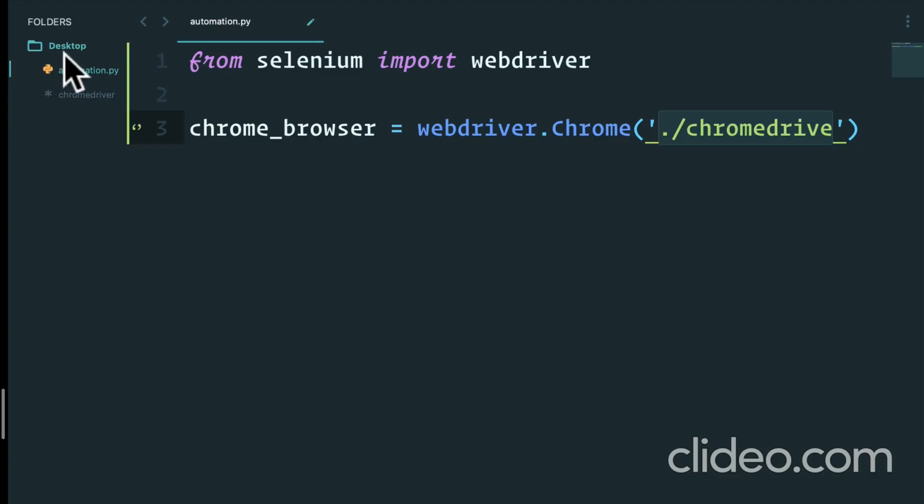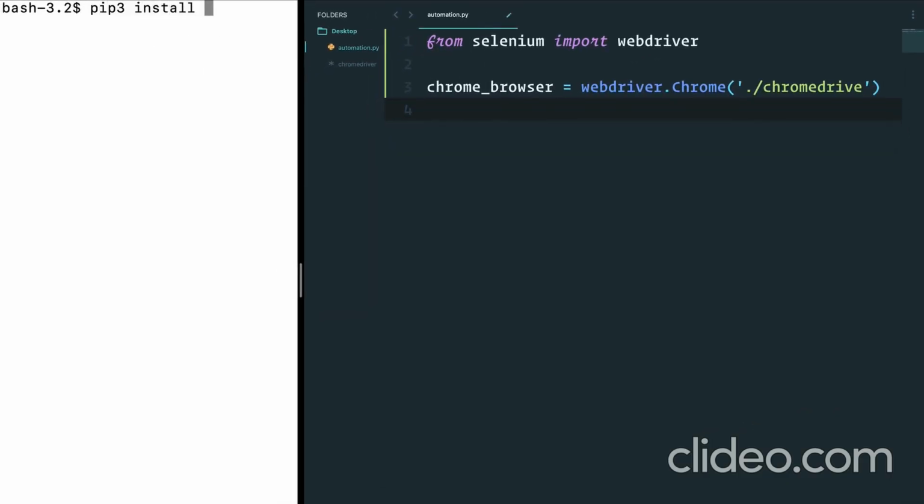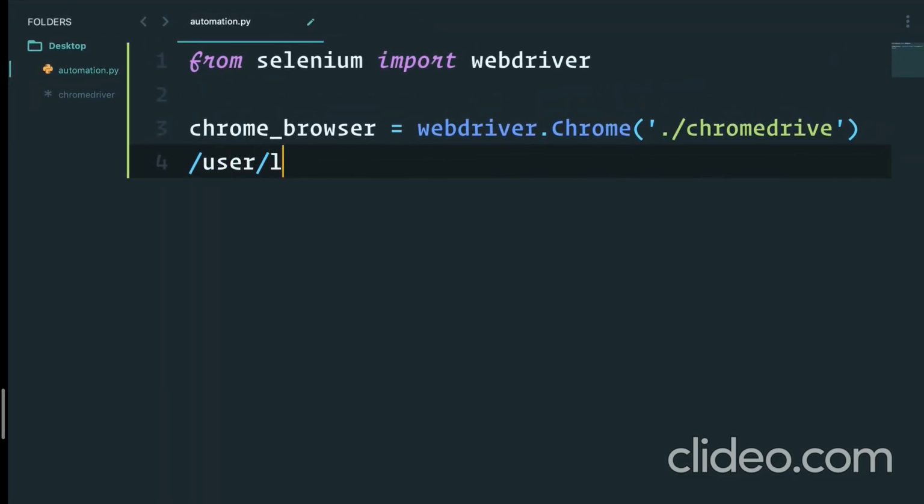Now, in here, if we had multiple projects, we'd ideally use the Chrome driver, not just copy and paste it everywhere into our project folders, but instead, you'd put it into your path. What does that mean? Well, just like when we installed Selenium, when we did pip3 install selenium, usually when you install something globally, if you're on a Mac or Linux computer, you usually will put it under the /usr/local/bin folder, and you'd put it inside of this folder. If you're on Windows, you'd usually put it in its path in the Windows folder of the C drive.